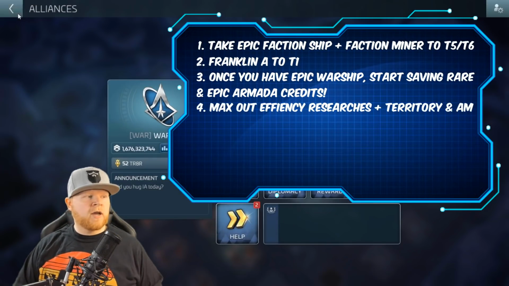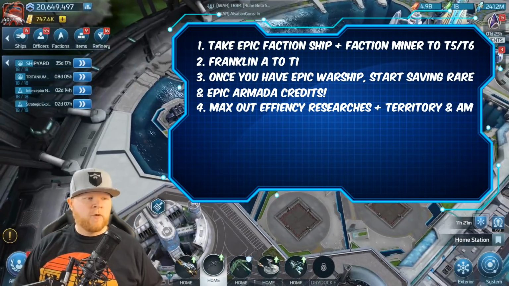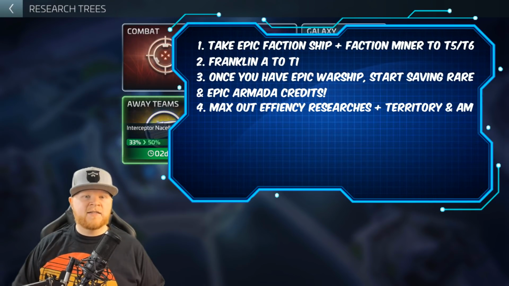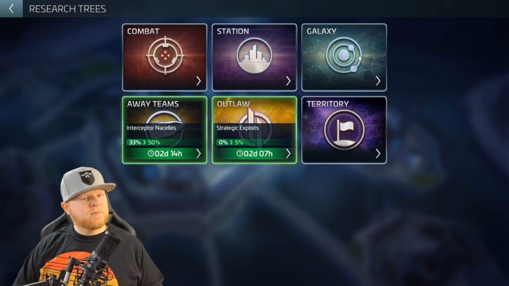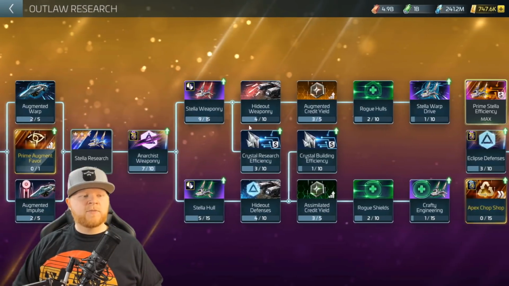Now, real quick, I'm going to combine 4 and 5 here because they'll just be on the screen. So let's just make this one point. But if you're in your research tree, for your level, you want to max out territory. You want to max out away teams for your level. Combat tree, yes. Galaxy tree. Some key ones that we can go over in specific research videos, and then outlaw, we'll talk about that here in a second, but you want to get decently far into your outlaw tree.